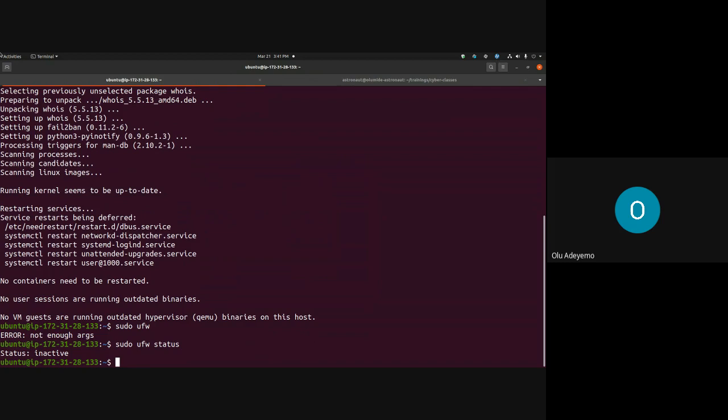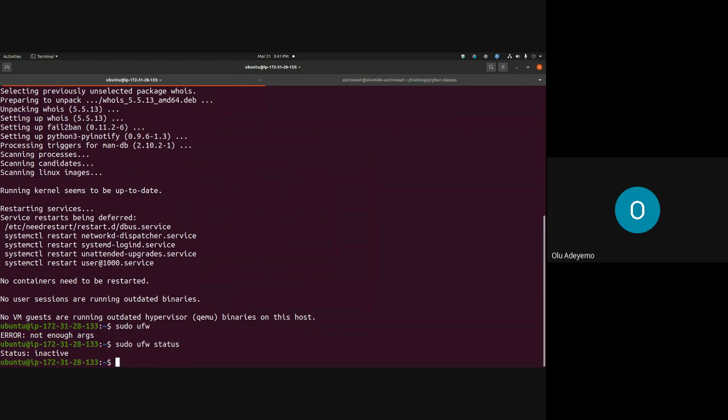So we installed fail2ban, we've done that already. In case you don't have it, I have it because by default the firewall will be added. UFW is an uncomplicated firewall.